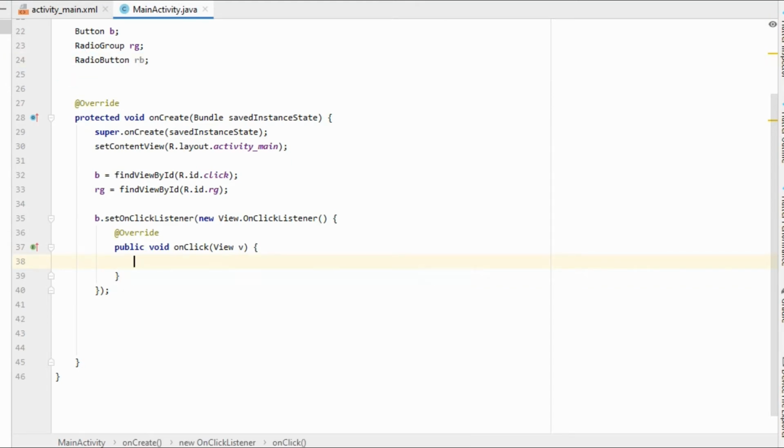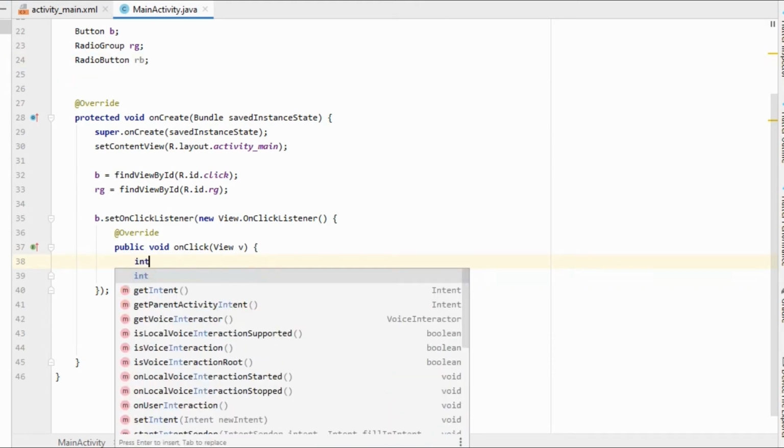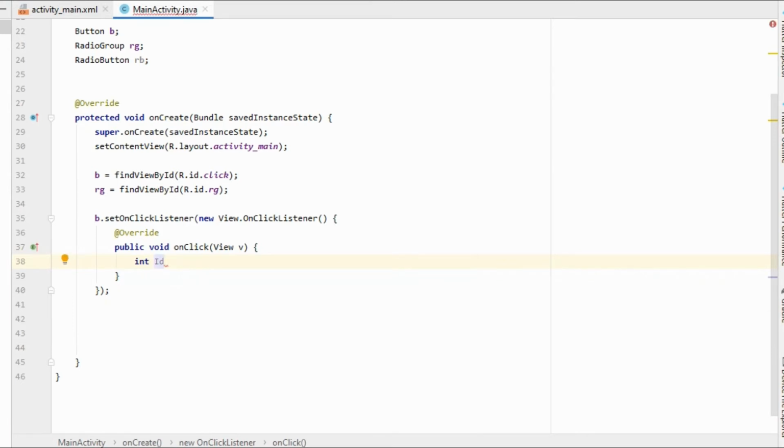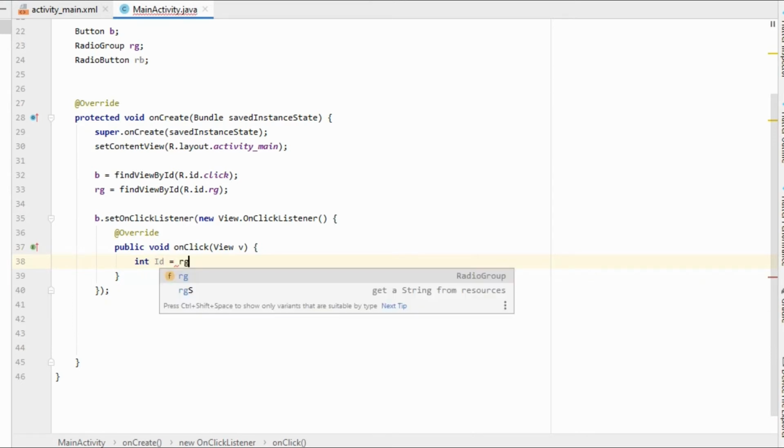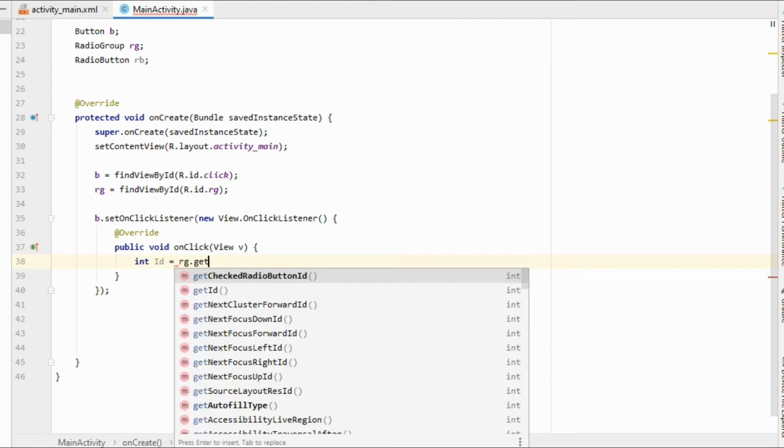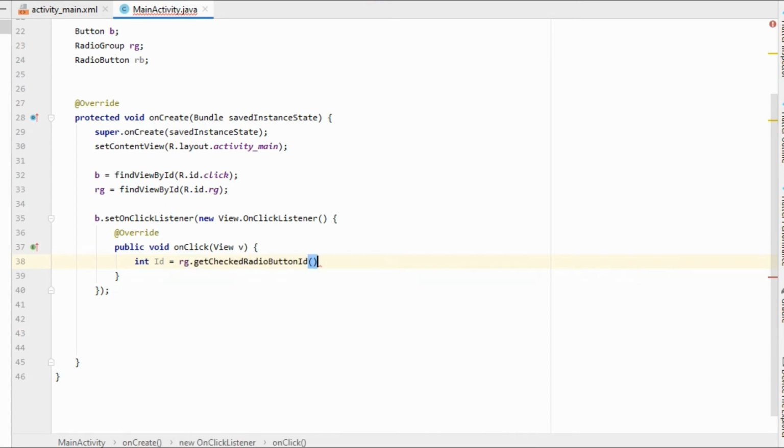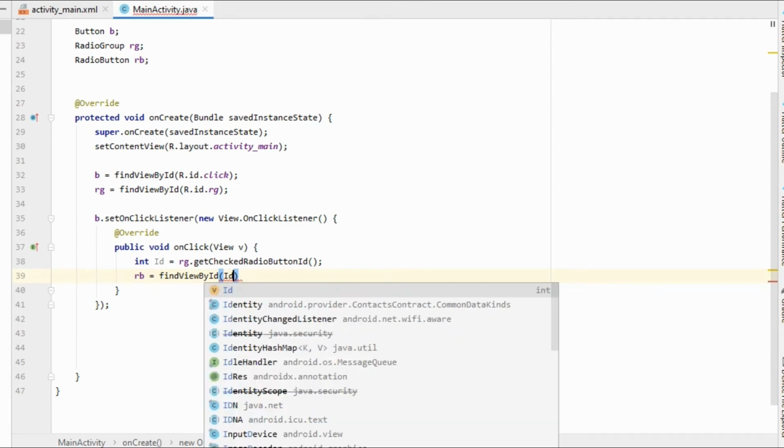First of all, we will need an integer called id equals radioGroup.getCheckedRadioButtonId. Now radio button equals findViewById, and inside it we'll pass the id.